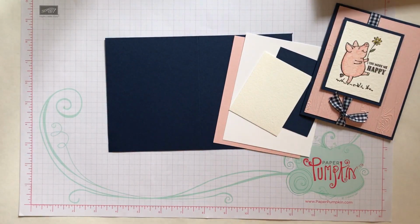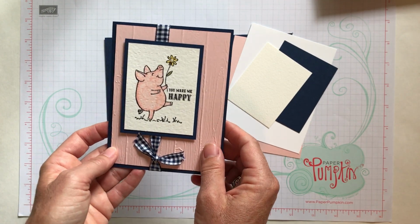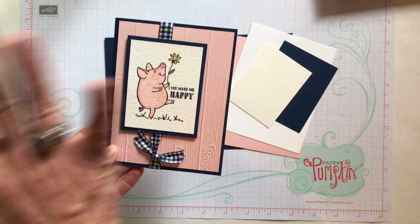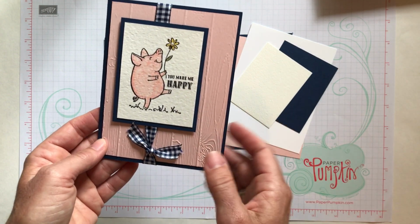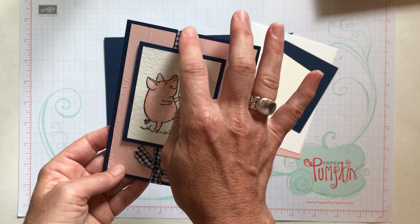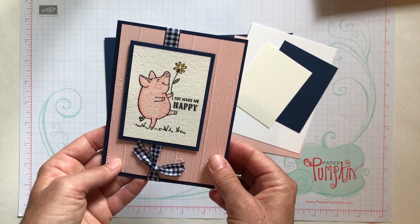And like I said, I've chosen to use this little piggy on the card that I'm going to show you how to make today. So let's see, this is not a suite of products. I do that a lot, where it's the whole two-page spread in the catalog and gives you everything that you need to put a cute card together. So this one you had to think about a little bit more, but I'm loving this gingham. This is Night of Navy gingham ribbon. So that helped make that easy too.